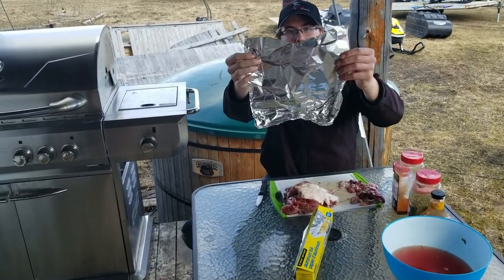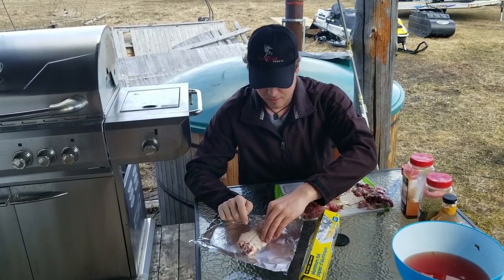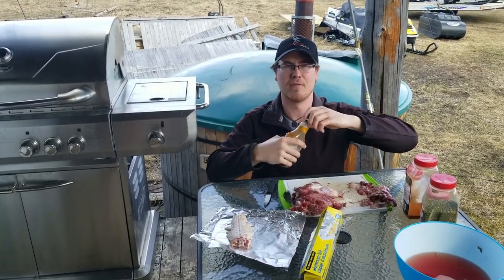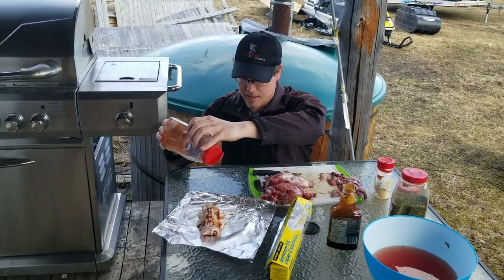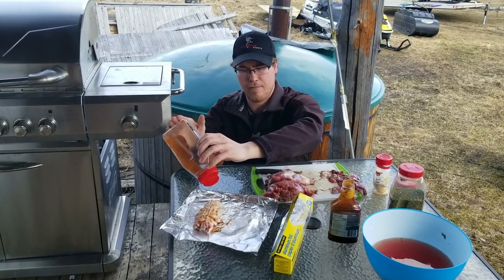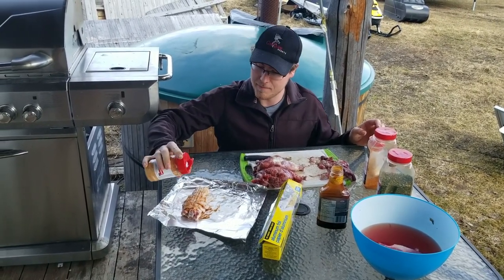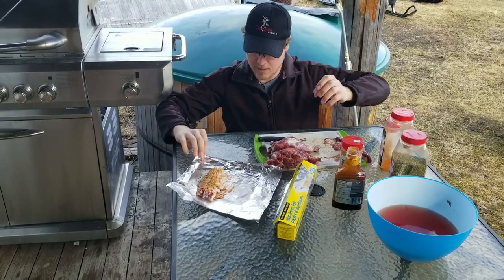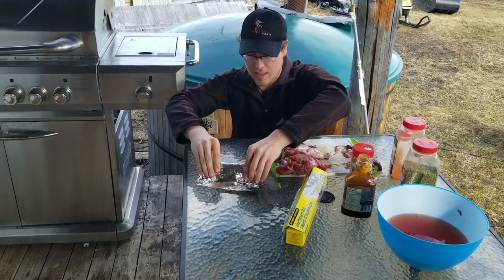First you want to make sure you get a nice even cut — that's an important part of cooking the beaver properly. We're going to start with the beaver tail. We're going to start with some hickory barbecue sauce, see how that goes. We're going to do a little seasoning salt because that's good with everything. We're going to try some smoky apple orchard dust — actually, it smells good. And Italiano seasoning, because mom says she cooks everything with this — hopefully not everything, that would go horrible with cookies. Then we're just going to fold this up and crimp it so it's not leaking as it cooks.